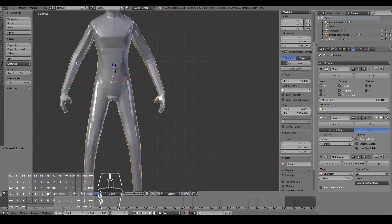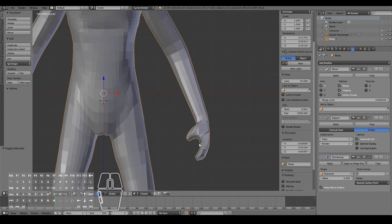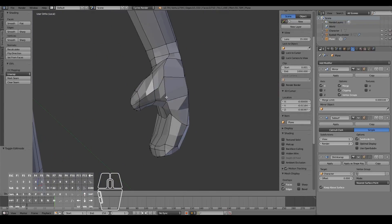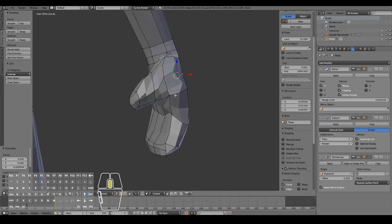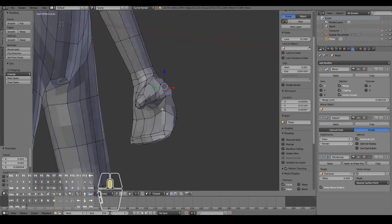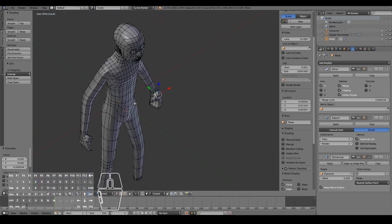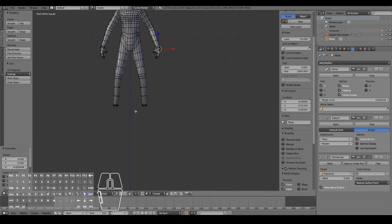I'm not going to put too much focus on the hands in this course, so that's why the topology is not so important here. There's something looking a little odd with that one, so let me just fix that up and make it look a bit more square. The most important thing I did with this is just to extrude out here so that it goes around. Then just create a loop that goes around the thumb, and then just extrude that thumb loop around so that it fills in. Very simple. That's not actually how hand topology should be, but for the brevity of this tutorial that's how I'm going to do it.